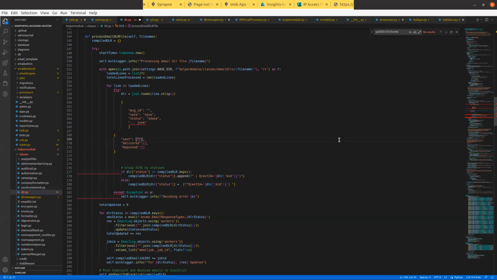Let me say message ID 1 and message ID 2 are sent, then we have message ID 3, message ID 4. And just to mess with your mind a little bit, message ID 1 can be sent, and you would also find message ID 1 under bounced. Yes, it happens. The user may have bounced it later.